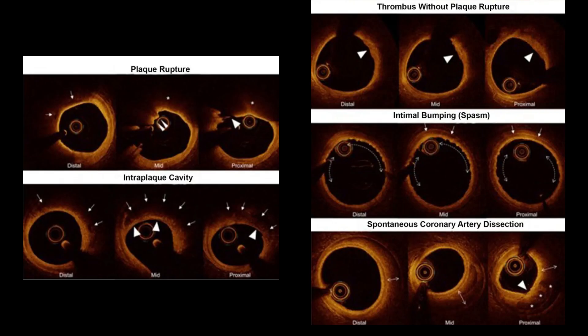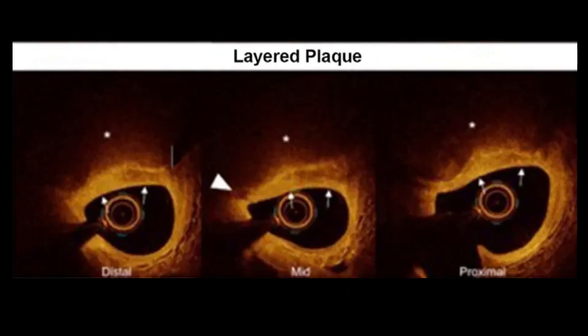In several cohorts, OCT was able to identify a culprit for MINOCA in 45–70% of cases: a thin-cap fibroatheroma in 30%, plaque rupture in 15–50%, plaque erosion in 10–15%, and calcified nodules in 1–2%. Notably, calcified nodules were much less common in MINOCA patients than in MI with obstructive disease. When performing systematic intracoronary imaging — especially in women — we find special types of atherosclerotic plaques with intraplaque hemorrhage and layered plaques, signifying repetitive cycles of disruption and healing.